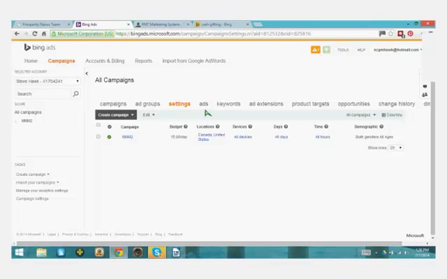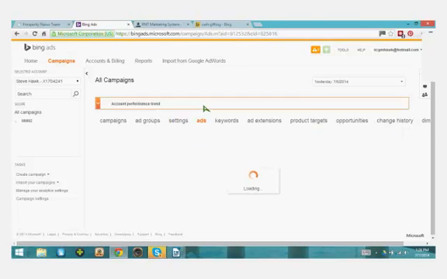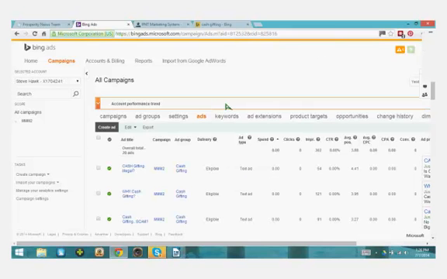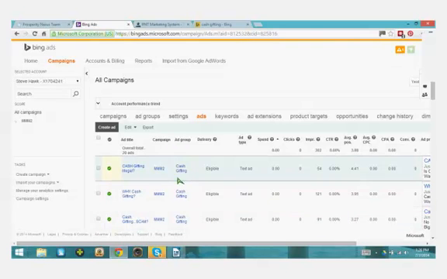So now we're going to go to ads, and I'm going to create an ad here for you, just to show you how really simple it is. I'm going to click on, let's see what ads I have showing here. Hopefully it doesn't sign me out. Okay, I have a bunch of ads. You see I'm targeting Cash KSA. I'm targeting some other stuff as well.